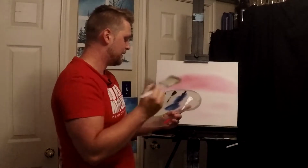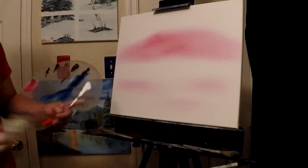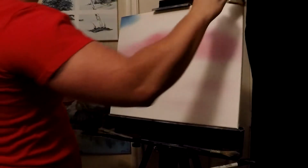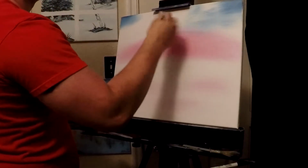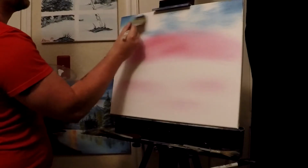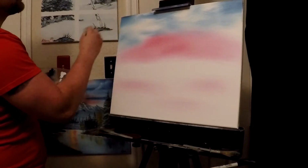Really try to, you don't want too much, because this blue, especially the Prussian blue, my goodness, it is a strong color. That's why I don't even have to wash the brush to go into it. Look at that. We're getting all blue right out of it. And so I'm gonna try to stick to the corners first and then kind of just dance in a little bit of the sky here. And I'm gonna go up in here and here and here and here and bring it right on down into the pink.